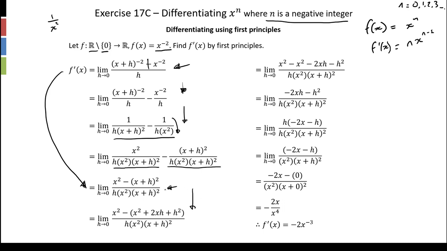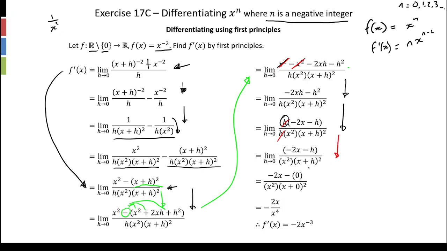Now going down here, we take this bracket and we expand to there. And then this brings us all the way up to here, which all they're doing is expanding the bracket and carrying this negative sign through to each of the terms. Then that's just some cancellation. So cancel, cancel, takes us to this step. Now going to this step, we take out h as a common factor. Now that h is a common factor again, red, we cancel, cancel, gives us that.